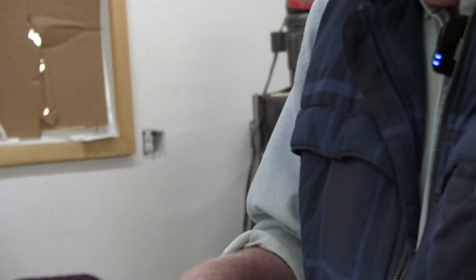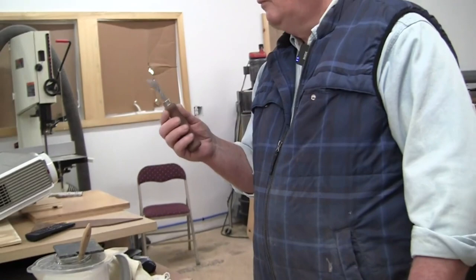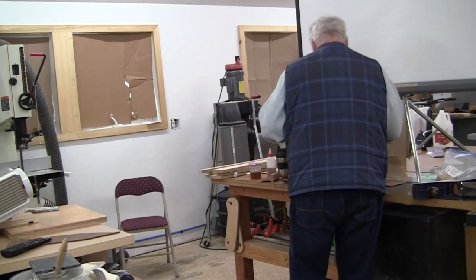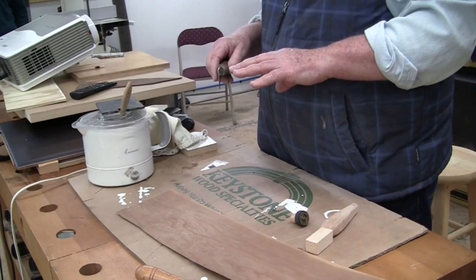Now, this one is a little unique. This is mine, and I use this a lot. And as you look, it's a carpet knife. But it's a carpet knife that's been modified. So this is used to cut veneer. You can use it to cut across, or you can use it to cut with. I use this when I'm hammer veneering on the veneer that's wet, because it will cut through it very easily.